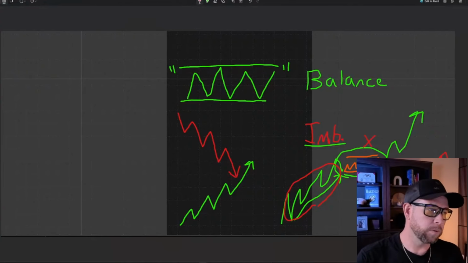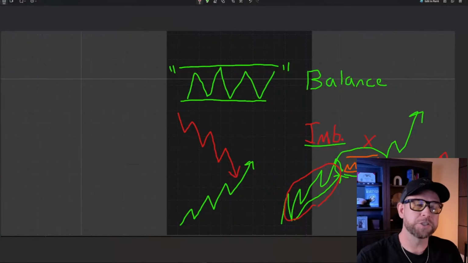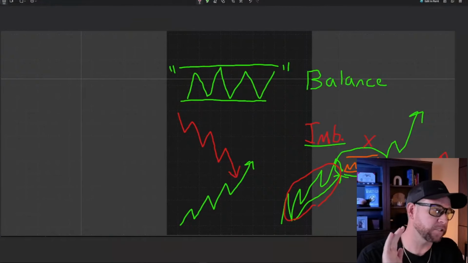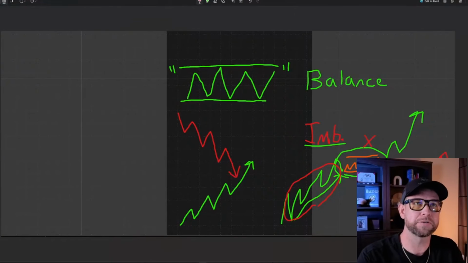And so a lot of people will look at indicators and chart patterns and things like that, but the problem with those types of things is that they are all just a mirror reflection, after the fact, of what the market auction is doing in real time. So they're always going to be lagging indicators.